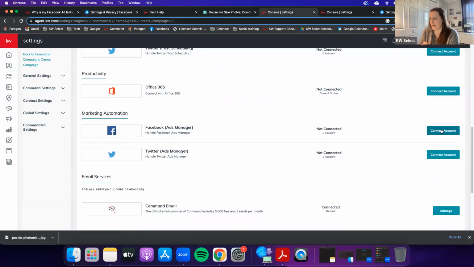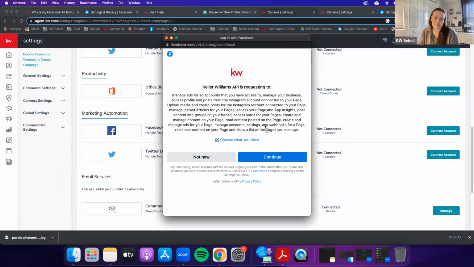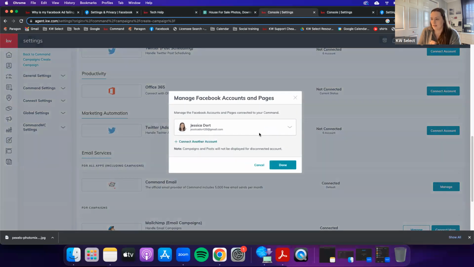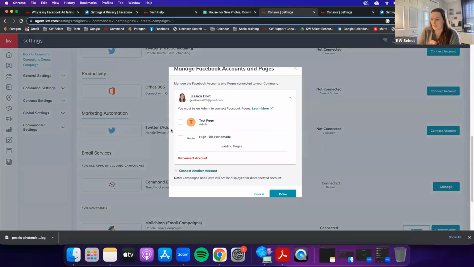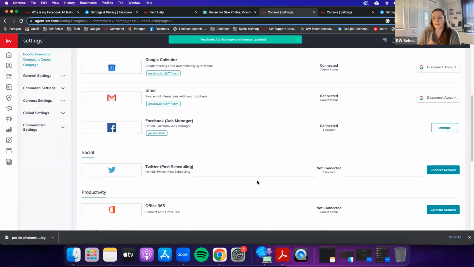So we'll do Facebook Ads Manager. And so when they update the terms of service, reconnect it, normally you'll see it pop up like, oh, you need to accept the terms of service. So it seems like it doesn't have a way to push it to you unless you disconnect and reconnect, and they have that new pop-up that comes up. So I'll just click continue here. And then here it is. Page and done. That's the fix for most Facebook errors.